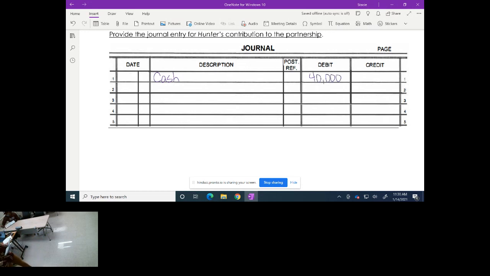Inventory. How much? She did not give us a date. How much do we put on here for inventory? 47,000. Everybody understand the 47,000? So you said 30,000. Market value. Yes. Market value. What's next? How much? 260,000. Does the order matter there? No, just do your debits first, just for Cengage. Because you may put it all in there, it may all be right, but it may not give you credit for the whole thing. But you should put inventory first, then land.